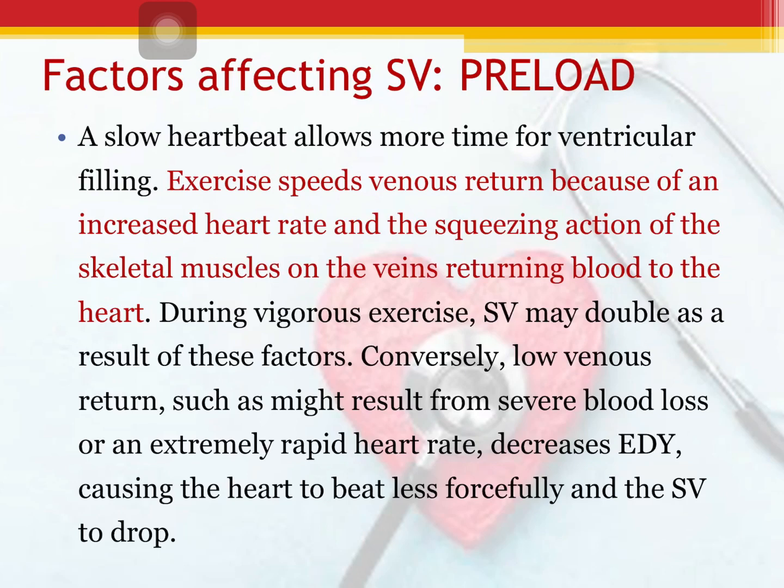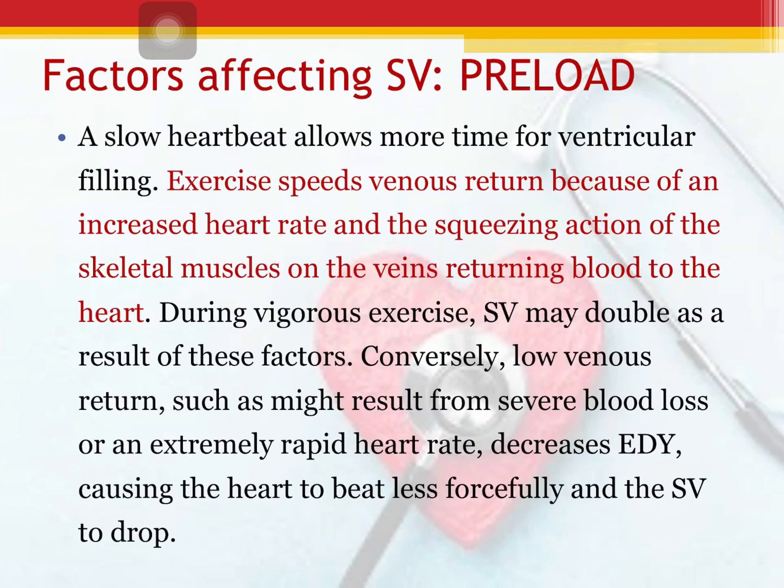So, a slow heartbeat allows more time for ventricular filling, and exercise speeds venous return because of an increased heart rate and the squeezing action of the skeletal muscles on the veins returning blood to the heart. So during vigorous exercise, the SV or stroke volume may double as a result of these factors.